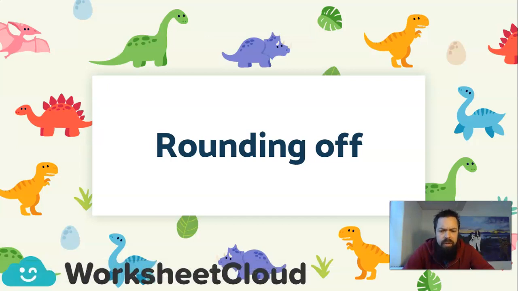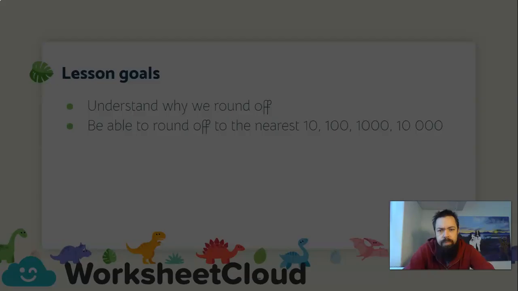It's one of those things that you get asked to do every year for the whole of primary school. The only thing that really changes is that they give you bigger numbers to round off, or in grade 6 and 7 they might give you decimal numbers to round off. But the rounding off aspect of it is actually the same no matter what. So as long as you understand what rounding off is and how to do it, it doesn't matter what number they throw at you, as long as you know your place values, you'll be able to do it.